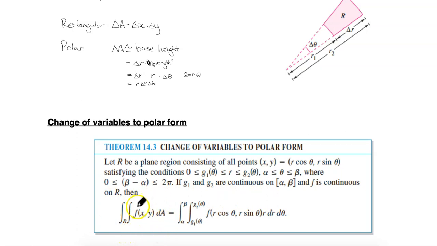This was kind of an introductory explanation, but here is the statement in the form of a theorem. The integral of f in rectangular coordinates over a certain region, where dA is dx dy, is equal to the double integral of that same function, but this time using polar coordinates, times r dr d theta. So this is the key here. We'll talk about this element again later. It's called the Jacobian. But it's the one thing you have to keep in mind when you change x and y to r and theta: you don't just change x and y to r and theta, you're also changing dx dy to r times dr d theta.